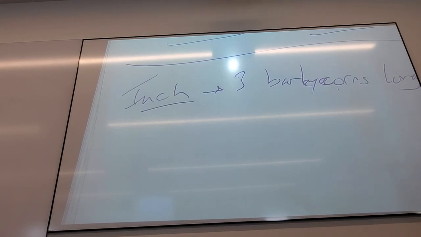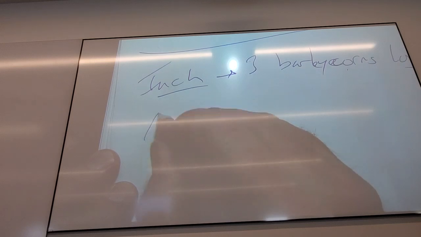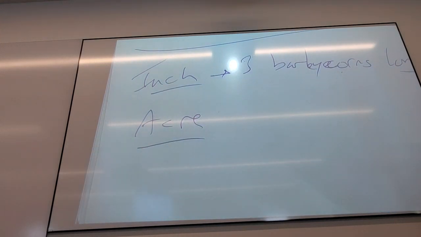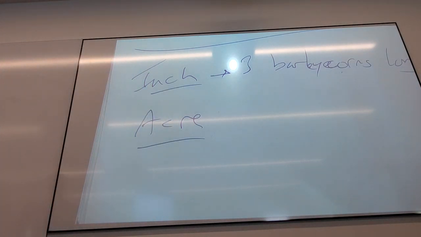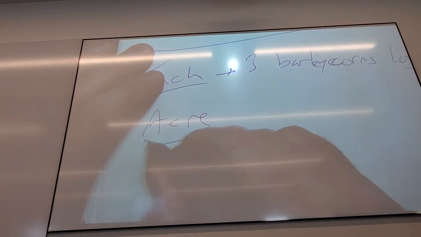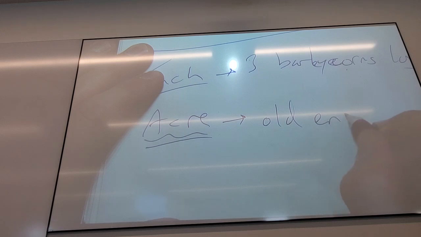So I already talked about the yard. What about an acre? You guys have definitely heard of acres, yes? Unfortunately, in California, the main way you hear about acres is how many acres are on fire somewhere, yes? An acre was originally the amount of land that an oxen could plow before they need a rest. Which is a very strange way to measure anything. So obviously we had to standardize that at some point. In fact, the word acre comes from Old English for plowed field.